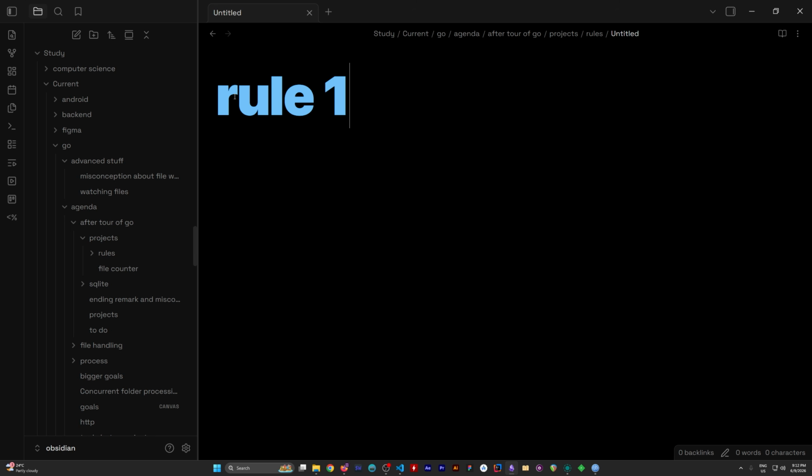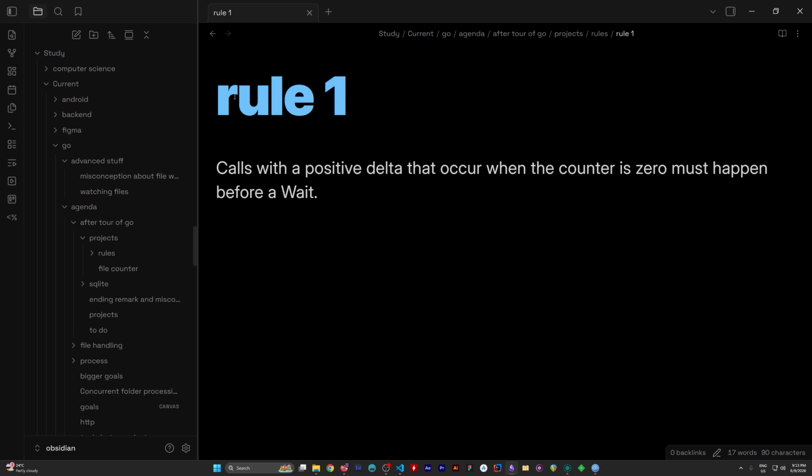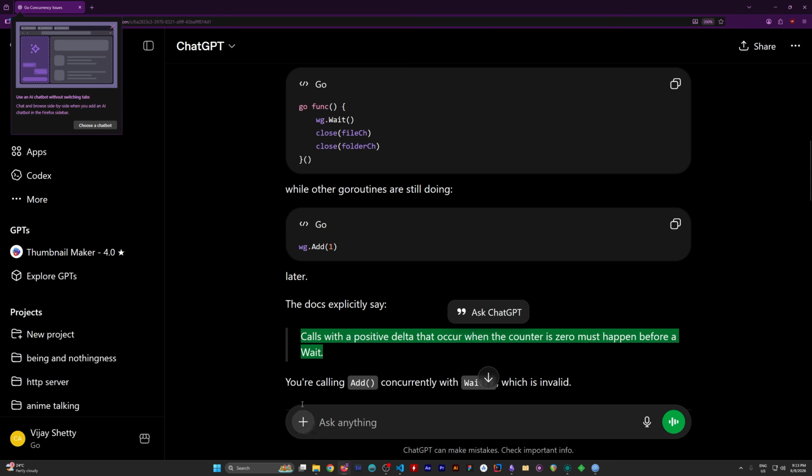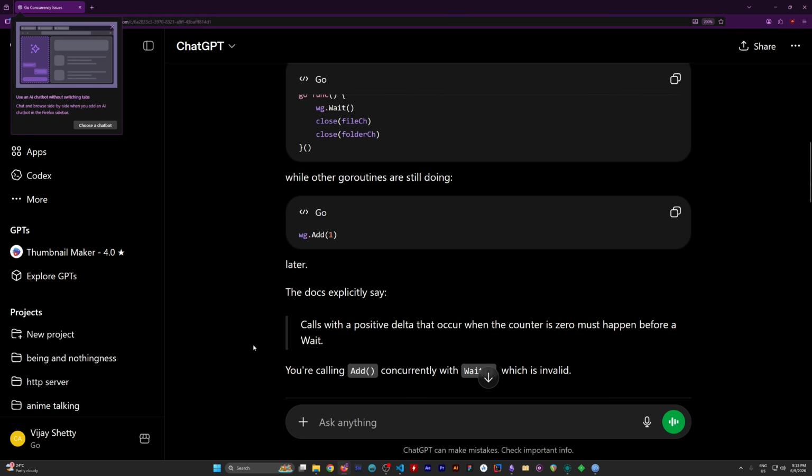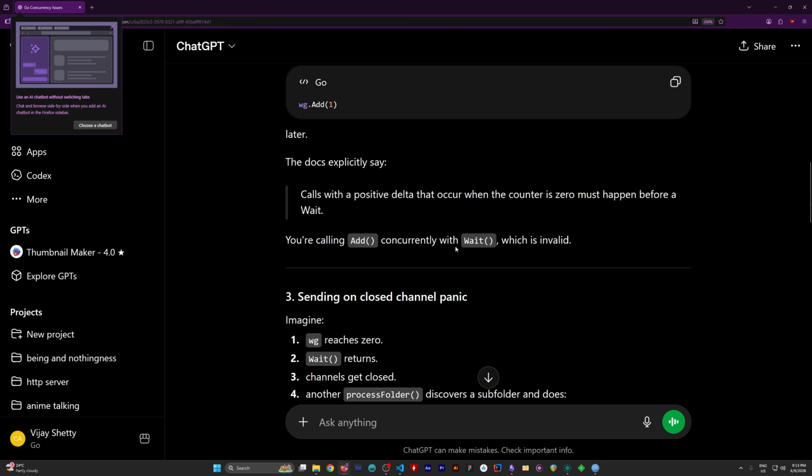Let's call this rule 1. You're calling add concurrently with wait, which is invalid. So we're not supposed to call add concurrently with wait.